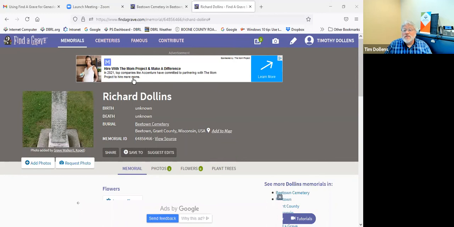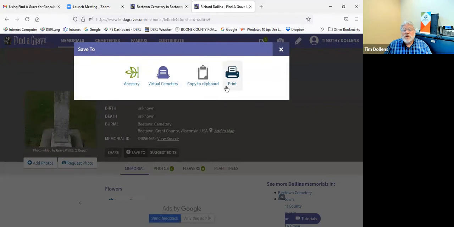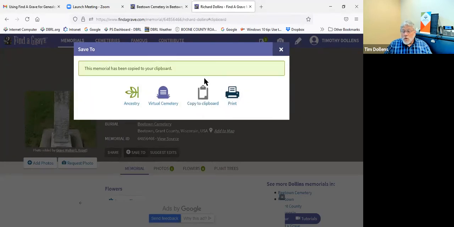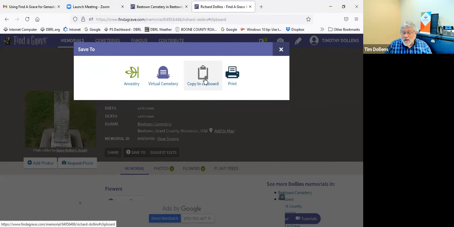So now I've successfully added this Richard Dollins to my Ancestry account, so I don't have to do all that retyping. I can just save what's on this website. Now, the other thing on save to, you see you can also put it onto a clipboard. So if you're working on a project for someone else, but it's not related to your family and it's not kin to you, it could very well be that you are working on a project about somebody and you're just going to save it to a clipboard, like your own little note field, for when it might be a relative, but might not be. I'll just save it to a clipboard. If it belongs to my family, then I'll go ahead and add it, but I don't know for sure right now. You can also print it.